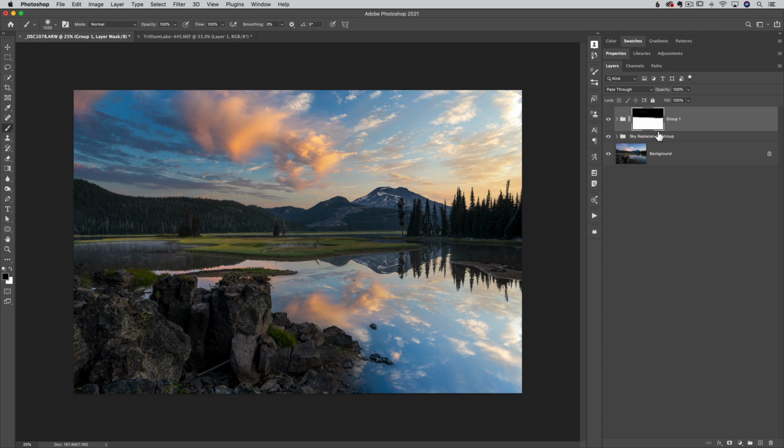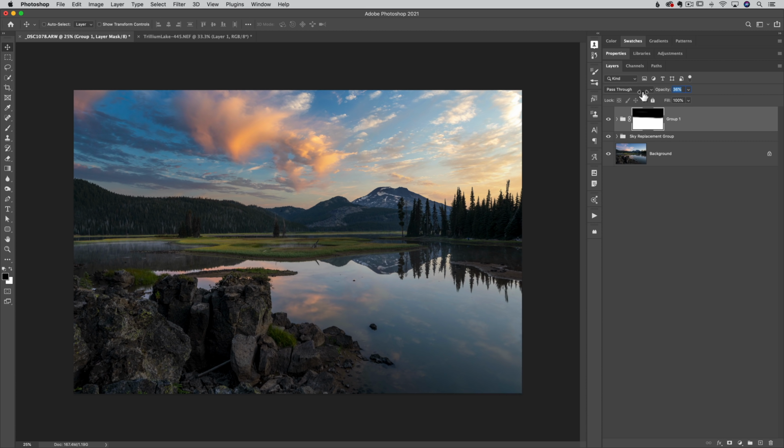It takes a few minutes to explain, but when you do it, it's actually very, very simple. And you can see here, guys, it's selected the little rocks and stones in the water. It got everything inside of here. You might need to adjust the mask, maybe reduce the opacity of that group a little bit, because it is the reflection, and the reflection would never typically be as brilliant as the foreground.